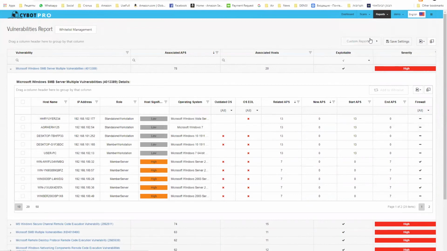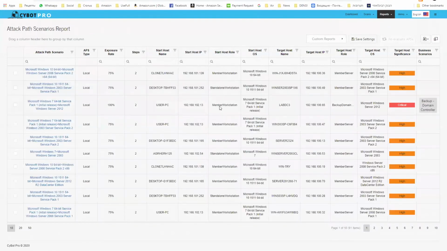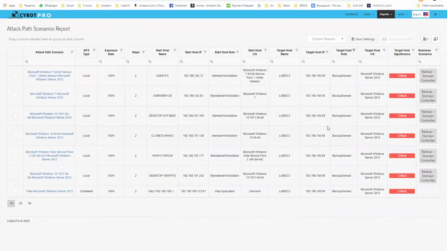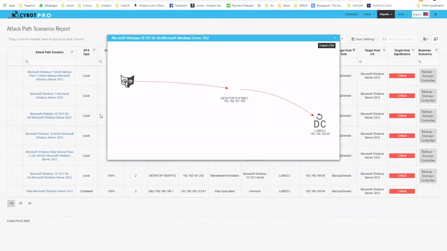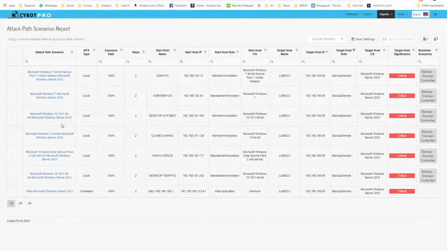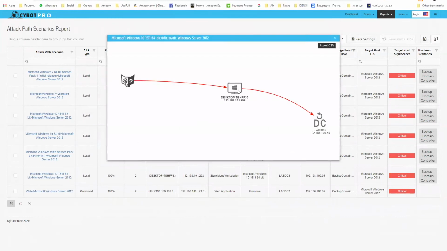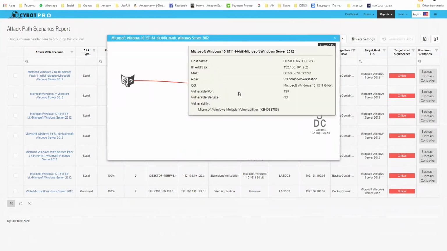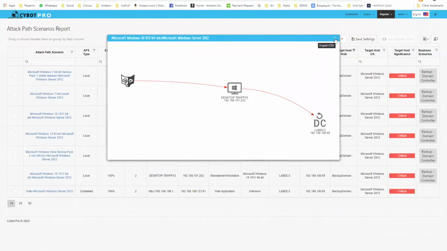Third report is the attack path scenarios report, actually all attacks that we have managed to build. In case I want to see how many and which attacks I have towards my domain controller from different points. Let's see from where, for example, one PC, I can see here that port 139 is open, service NBT is running. From another server I can also get the same data about port and service, so I have to remediate the vulnerability or close the port or stop the service in order to keep my DC safe. This is our way of thinking: remediate the starting points of the attacks and keep the company safe.